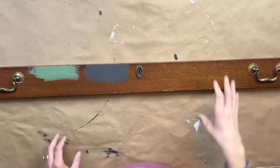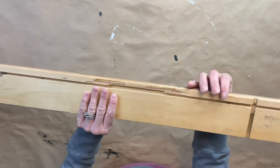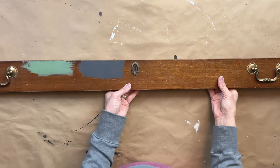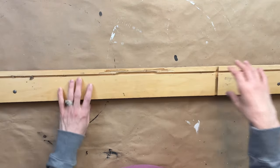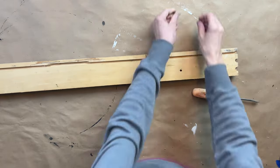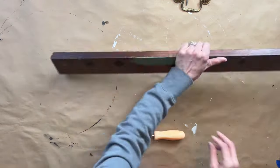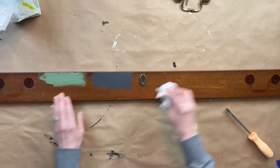For project three, I have had this in my stash for a while. After doing a major clean out of my basement storage, I found it down there. I remember picking this piece off the side of the road — the drawer front was broken and it was not fixable. So I kept the drawer front because I thought there was always something I could do with it. Today we are going to paint it and use a paint inlay to completely transform the look and feel of it so I can use it on one of my gallery walls.